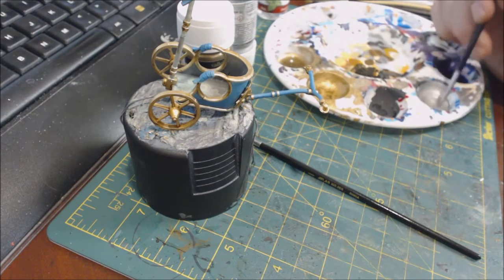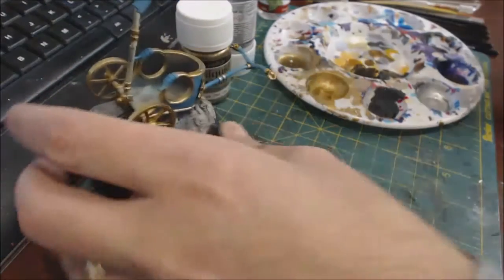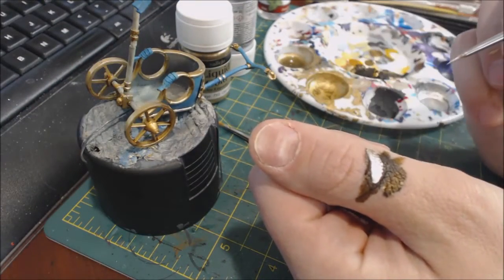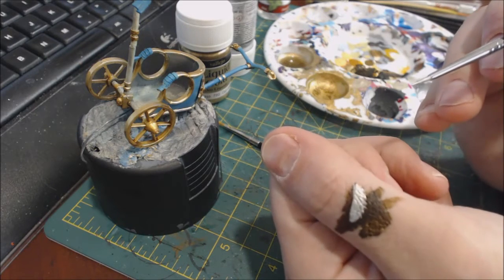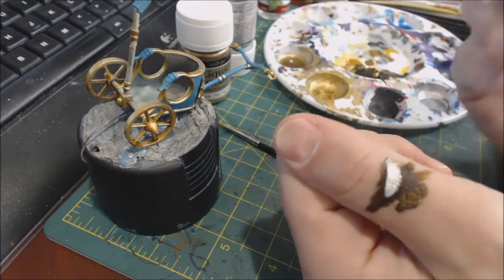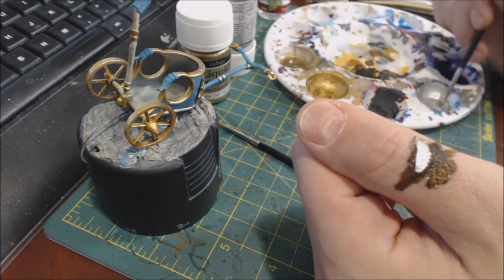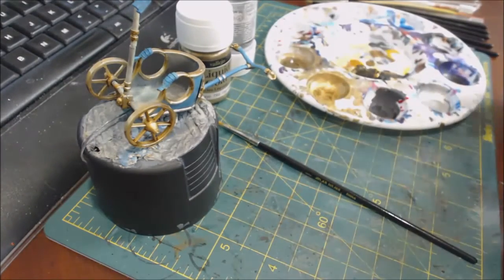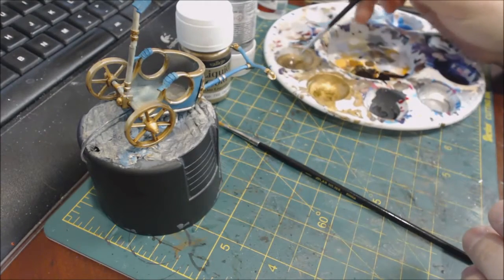Because the pigment in this is so hyper fine. So like here on my thumb, I've got this brown. You can get it down to a thinner way. This has got some pretty strong coverage. So like right there, I mean, look at that. Look at how much that covered that over. That's probably still a little thick. So now we know, okay, we need to take that down some more. Because what we're gonna do with this is we're going to create our points of light on our gold, okay?